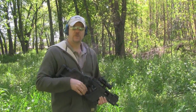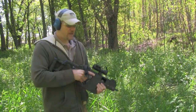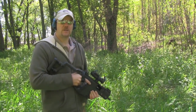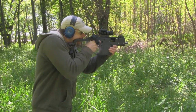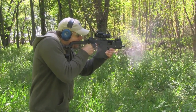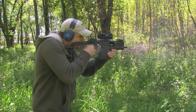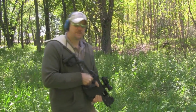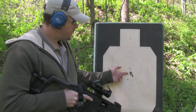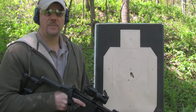So let's do a little bit of shooting with the Vortex StrikeFire. I have a target at about 20 yards, and I'm going to shoot off a few rounds and show you how well the sight holds zero. Let's walk down range and take a look at the target. So at 20 yards, a few rounds fired, it seems to hold zero pretty well. Shooting offhand, kind of rapid fire.